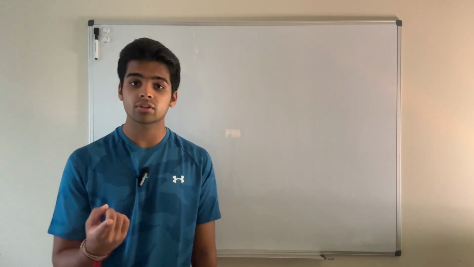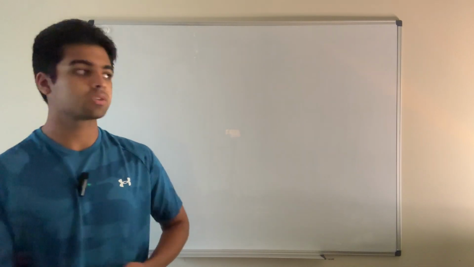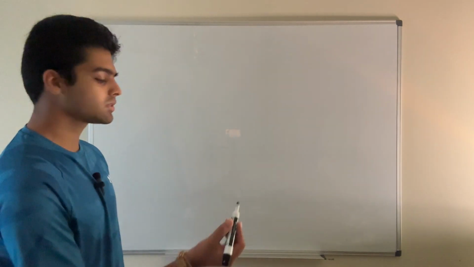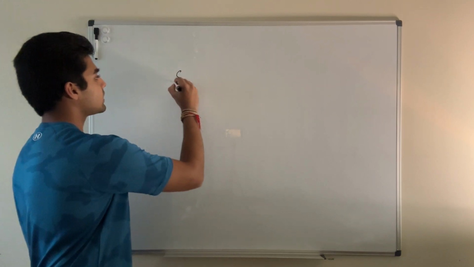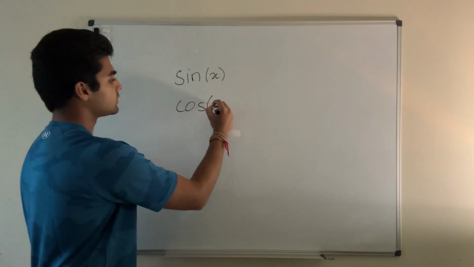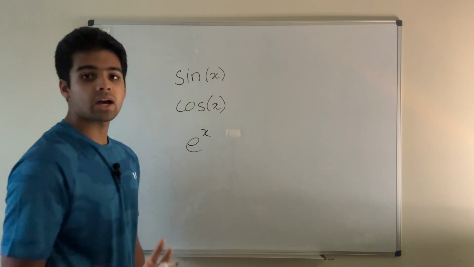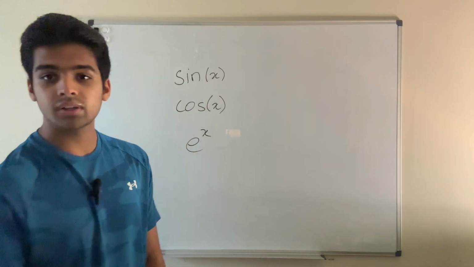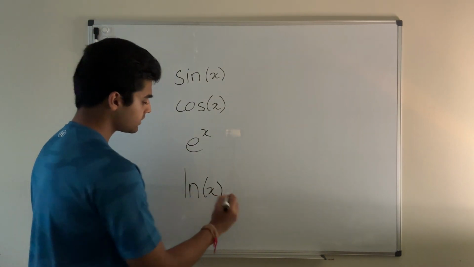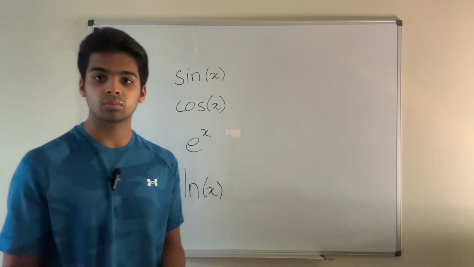and that is the sine function, the cosine function, the exponential function, and the logarithmic function. Most of us know those functions pretty well. Sine and cosine are obviously just our regular trig functions. So we have the sine of x, we have cosine of x. Of course, we have our exponential function, which is e to the x. And then we have our logarithmic function, or in this case specifically, the natural log, ln of x. And last video we used the derivative notation d over dx, so I'll stay consistent with that.